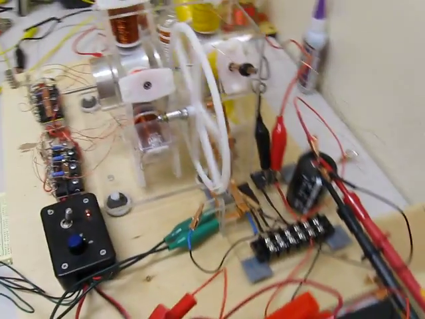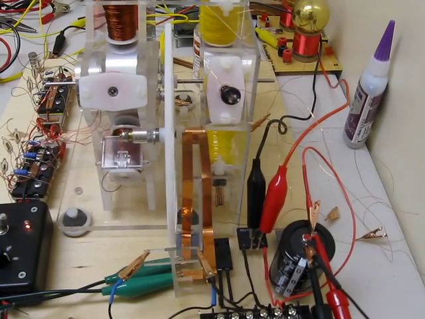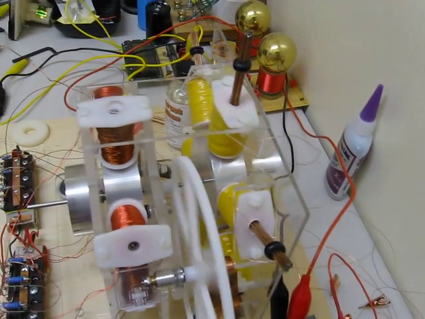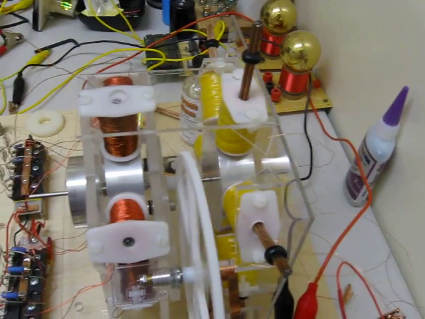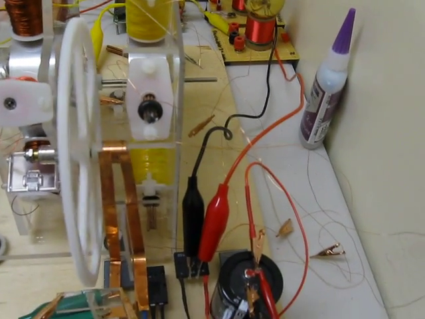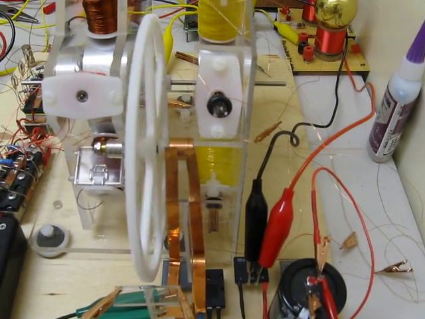I built a pulser to take the energy from the 6 generator coils that you see mounted on a second rotor behind the motor coils there, and I'm pulsing that energy into the primary.